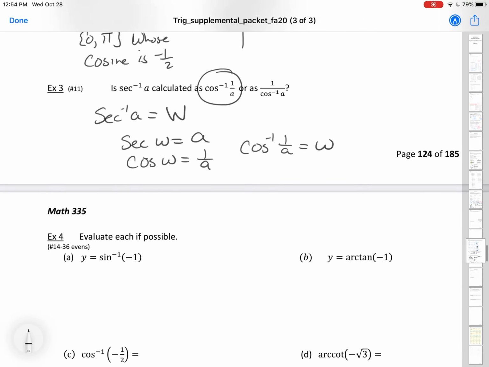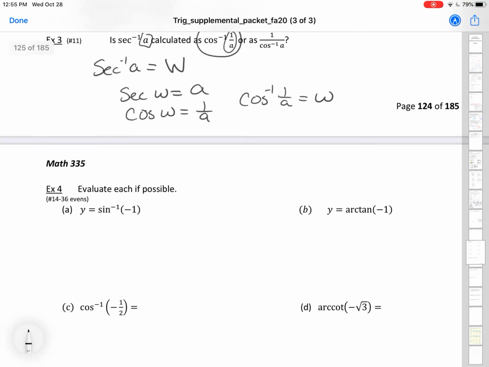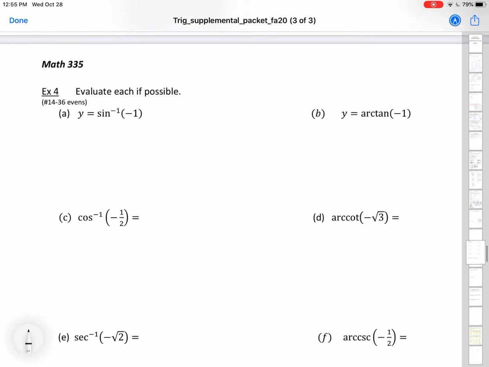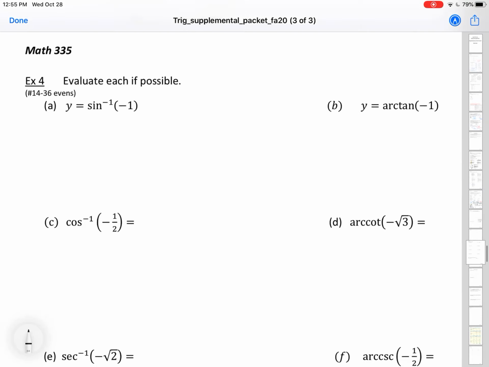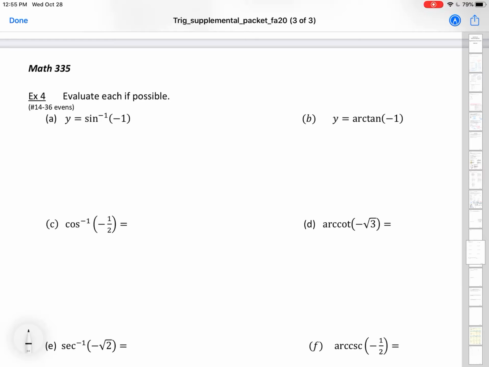There may have been a better way to explain that, or a different way, I'm sure, right? So what is this A? A is the number that comes out when secant's applied to the angle. Well, that's the flip of what cosine would be. So obviously you'd flip the A and not the whole value. So we need to get really quick at evaluating these. So this is 14 to 36 even, right?